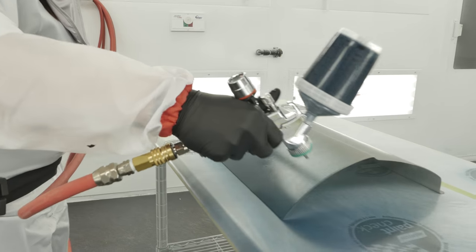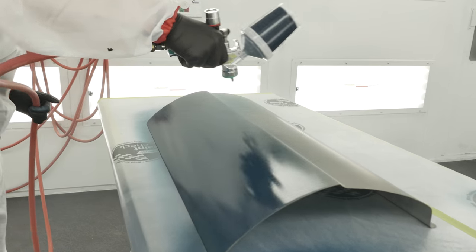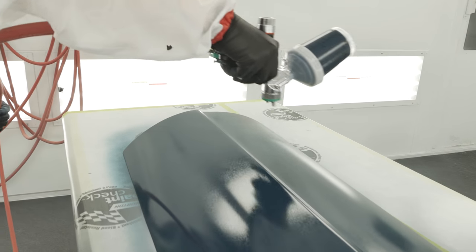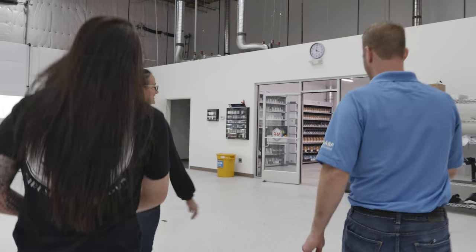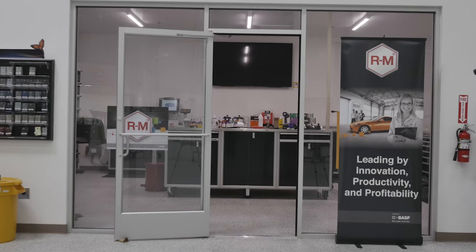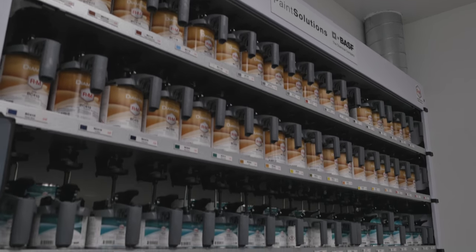This whole build has been such a whirlwind — meeting so many amazing women, getting to work with women from all over the industry, all over the country, all coming together to make this truck actually happen. So we are here today to get into it and start mixing some custom colors, narrowing things down, figuring out our main color families and going from there.